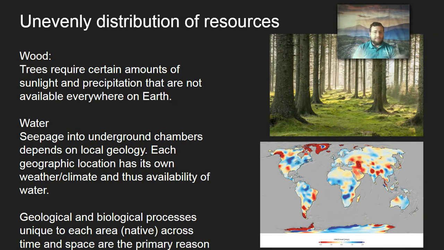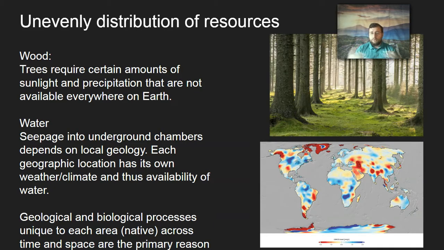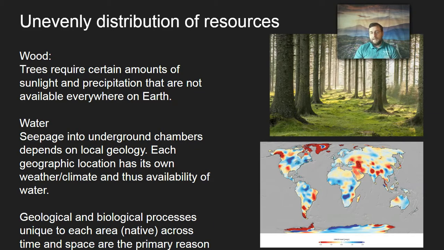Water is also unevenly distributed — not everywhere gets the same amount of precipitation because climate and weather differ by location. Also, because of geology, the ability of the ground to retain water varies: some rocks are more porous than others, some have cavities that allow underground water storage, some allow water to flow through easily forming underground rivers, and others don't seep well at all. So local geology also affects the availability of water. Sadly, some of the places with the most water scarcity are also places where the population has been growing the most — something we have to worry about as the next decade unfolds.